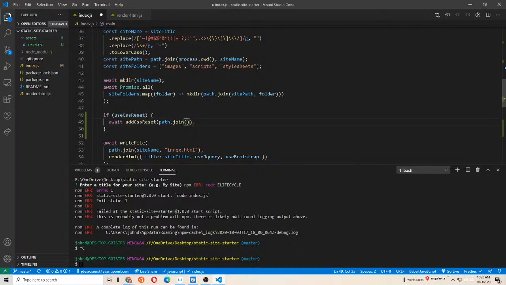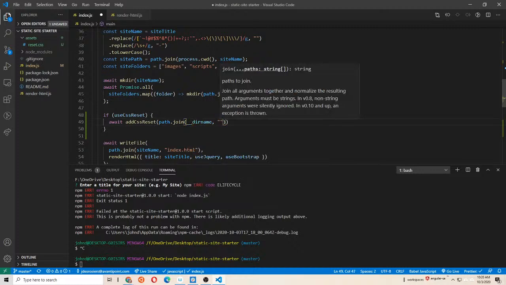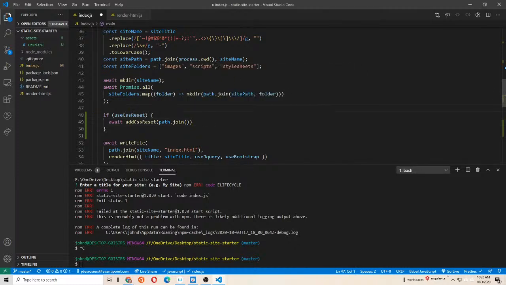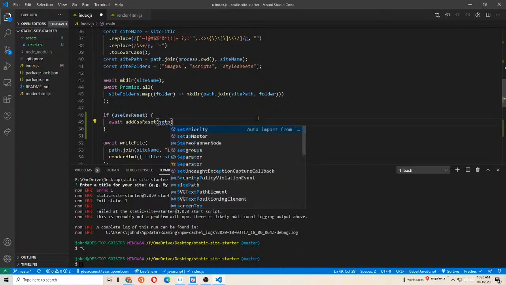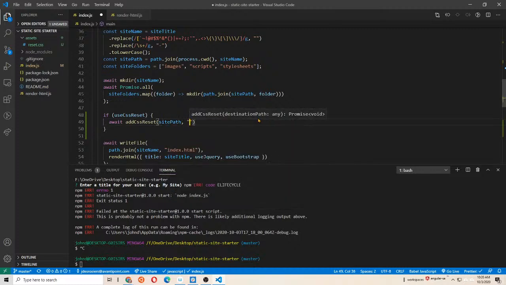Now I'm ready to take __dirname and then, oh no, wait, I don't want __dirname. How was I doing this before? Ah, sitePath right here. So it would simply be sitePath, stylesheets, reset.css.